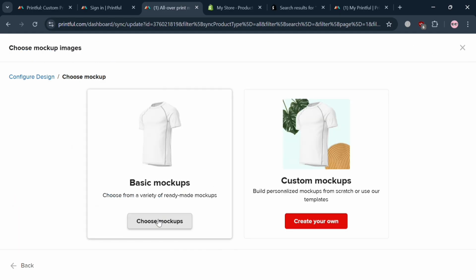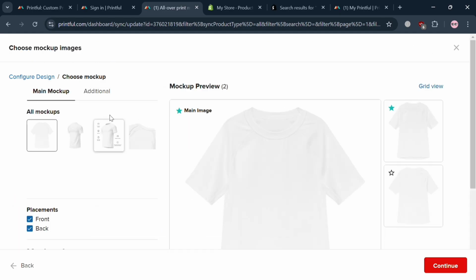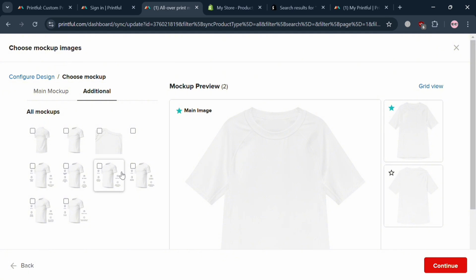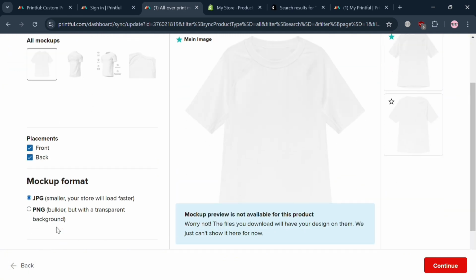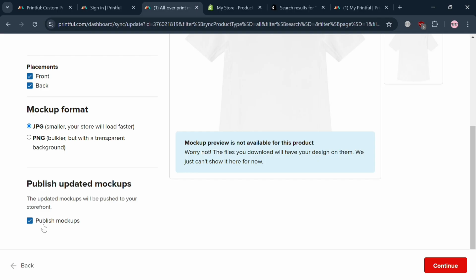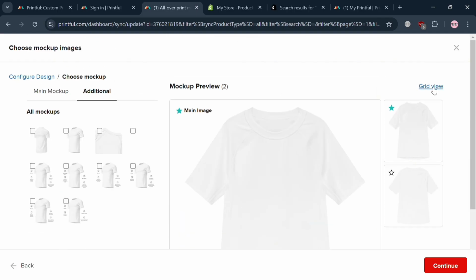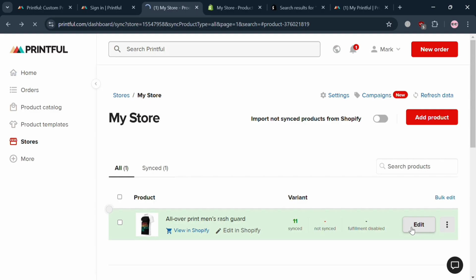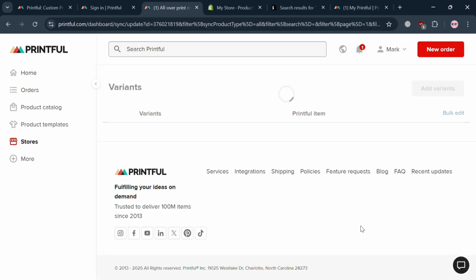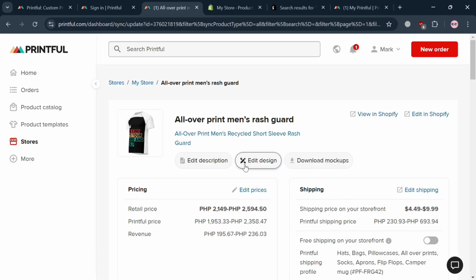Or if you go back to this mockup image and choose these basic mockups, it will show us in here that we can simply choose this kind of plain mockup once again. However, this is basically our current mockup at this point. So in order to start changing it, we're going to use the other option for changing a mockup, which is custom mockups. So all we need to do is simply go back to this page once again, then click this edit button. After that, from here, just click this edit design.